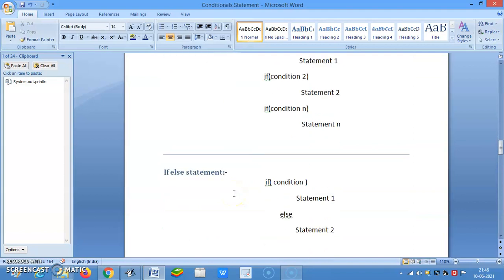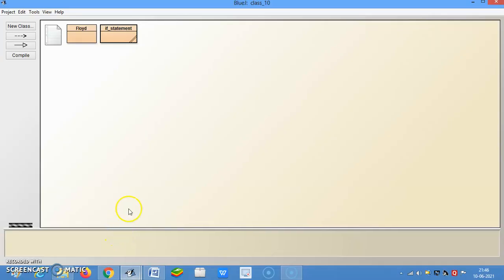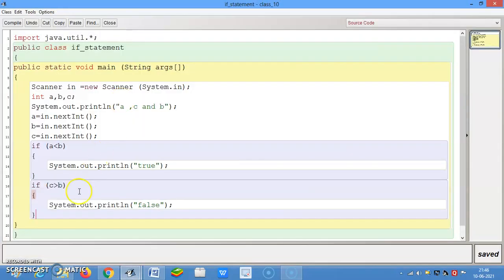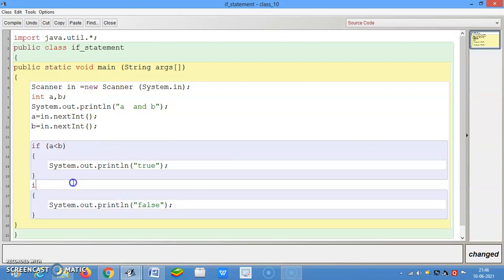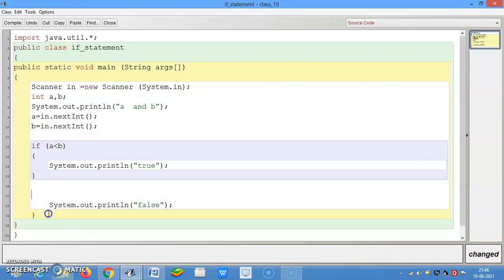the if else statement. So it's also very simple. Now we are removing C for a while. Now we have to remove this also.